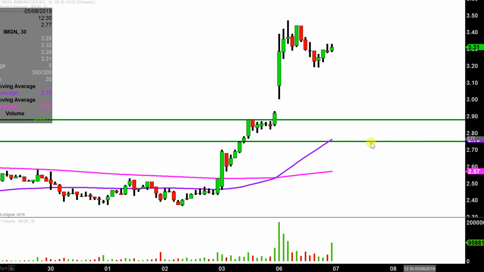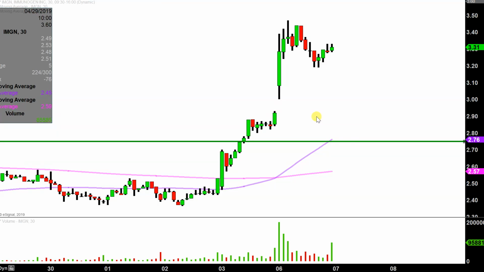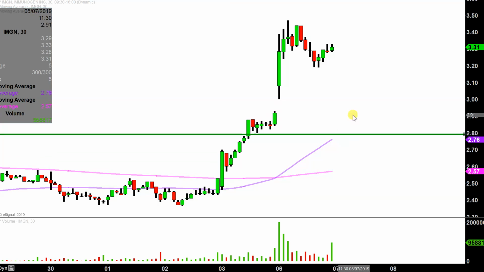I did this analysis on Friday, so that is where the green lines down here are coming from. But after today's price movement, definitely some updates need to be done. First thing I'm going to do is just do some house cleaning and get rid of that line. And I'm going to use this line for a nearer term level. Sure, these levels down here still pertain, but from the presentation point of view, I don't want to risk causing confusion because there's lines and clutter all over the place. So let's try to keep this as clean as possible.